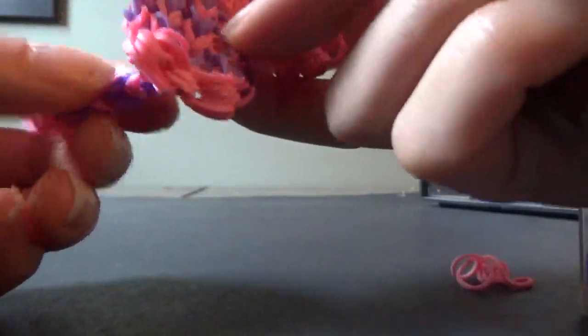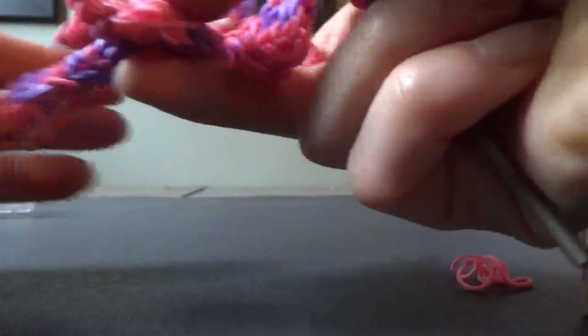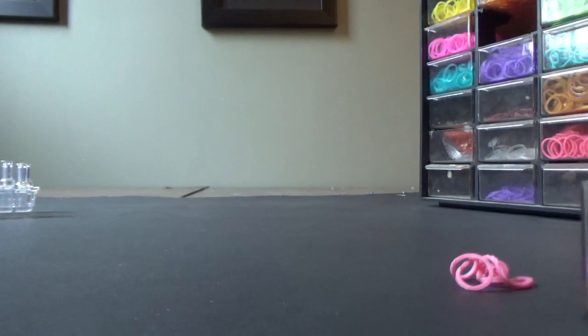And another thing is, this is attaching right at the back middle. So if you wanted it to be a little longer without adding bands, you could attach it more to the side when we put it on, and then it would sit just a little further up. Okay, let's see what's next here.